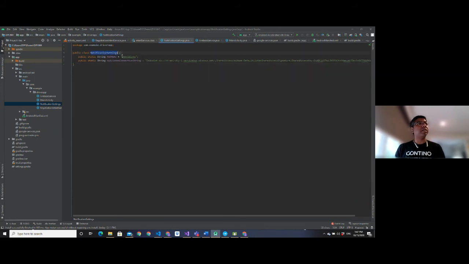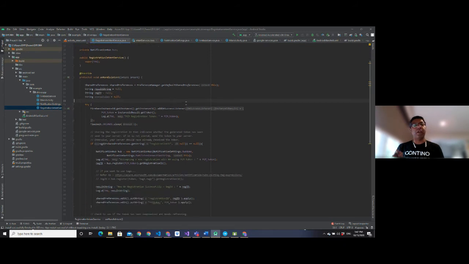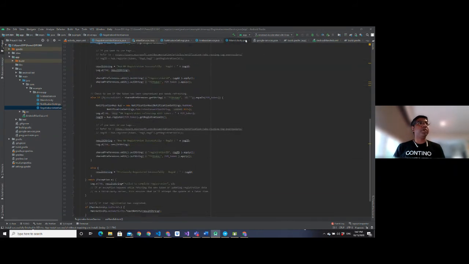This is my notification settings, which is connecting to my notification hub. And I've got a shared key here, which is just for listening purposes. So it's pretty specific. And then I basically have my registration. So this is where, when I start up my application, it goes and registers with that event hub connection string that we have so that it can communicate back. So that's basically all from MS Docs. So I'm going to go and run this application here.